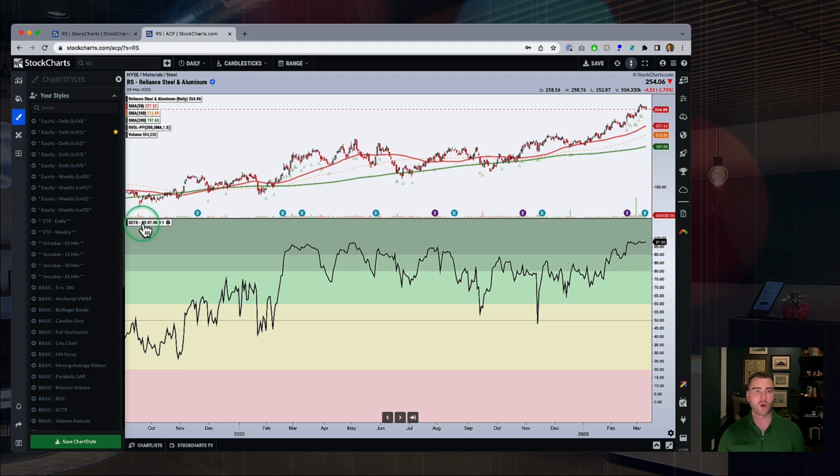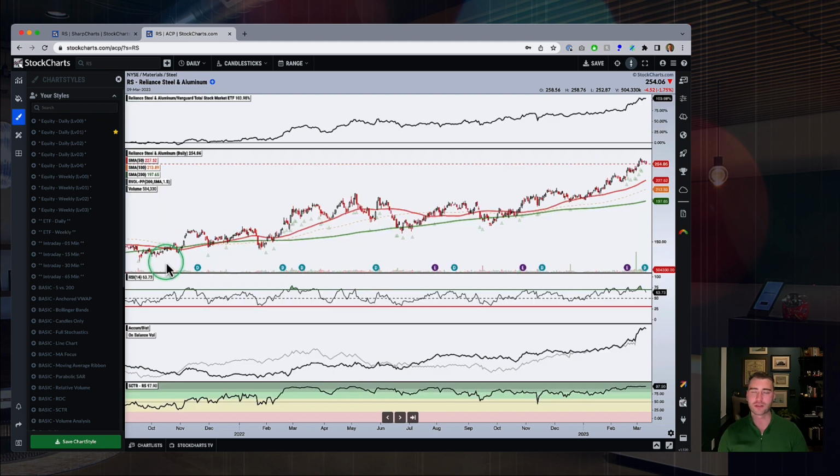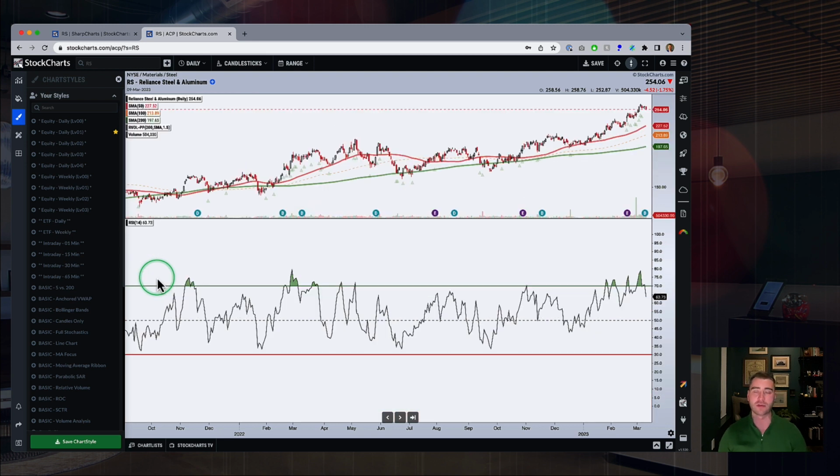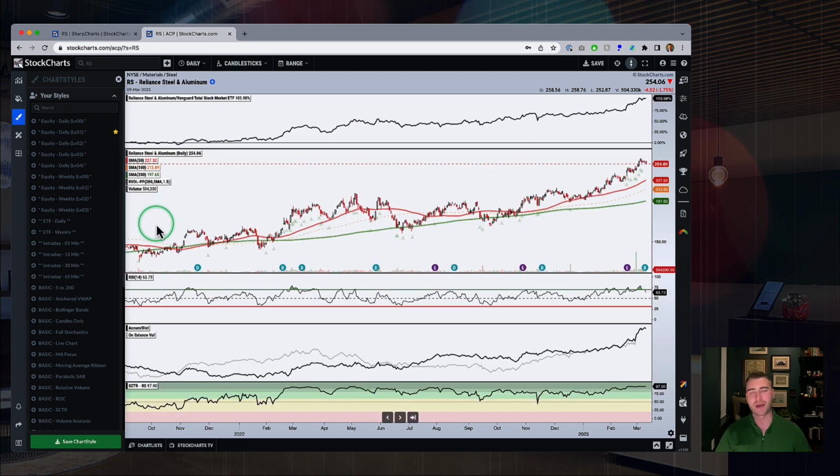We can now do this sort of on the fly, maximize that scooter indicator panel, bring some focus just to this one indicator at a time, and then on the fly, we can just minimize that back down, and we're back to our full chart. So you can do this with any of the indicators on your charts in ACP. If we want to focus in on the RSI, just see the price bars and RSI, we can maximize that indicator panel, take a look, give it some thinking, and then minimize that back down when we are ready. So a very, very cool little interactive feature of ACP here.